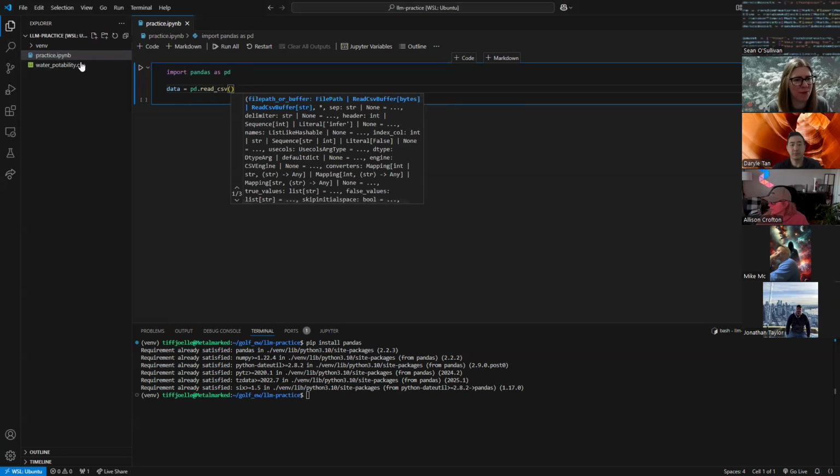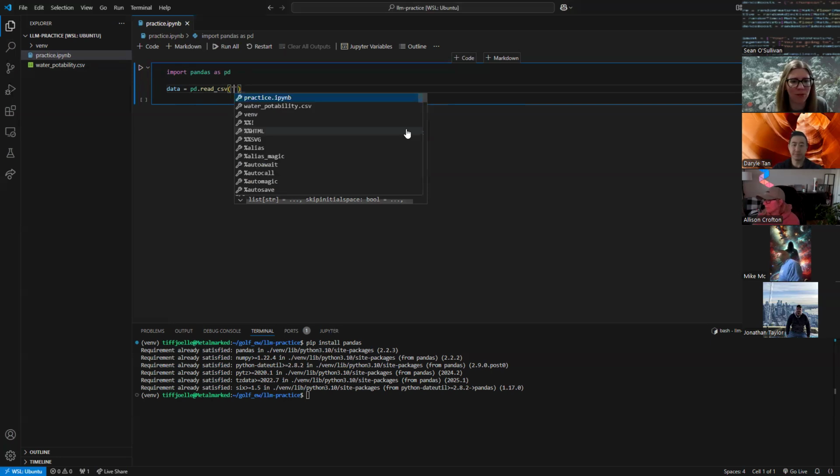Depending on where it is, if you can copy this file, or if you made a fork of the curriculum, it might be under a different folder. You'll have to see, but depending on where this is, put in your file path here. Mine is in the same directory because I just threw it in there as my practice file. So I'm just going to target that CSV.